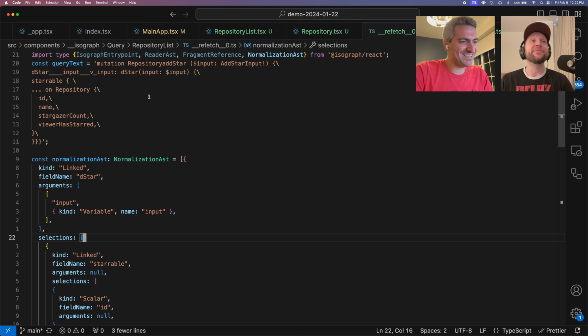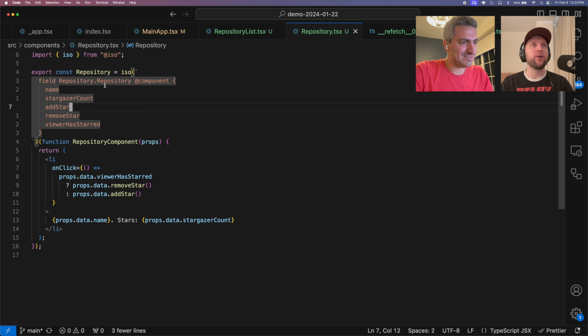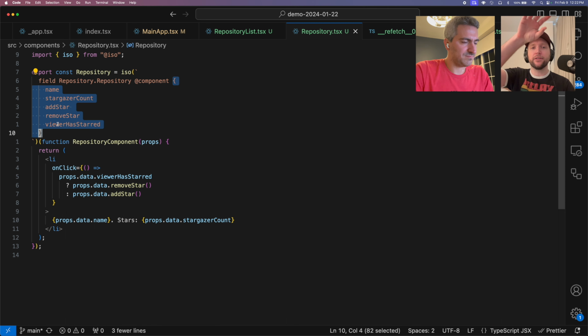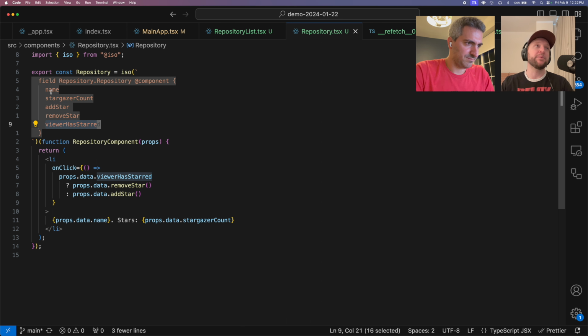Correct. The answer is that the generated query will include all of the fields that are already on this repository object. So the mutation response goes into the generated query, and then that data will be merged back into the store, and so the stargazer count gets updated, the viewer has starred gets updated. The name gets updated in this case too, so we're overfetching slightly.